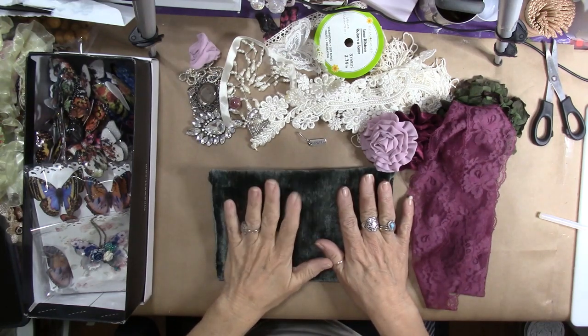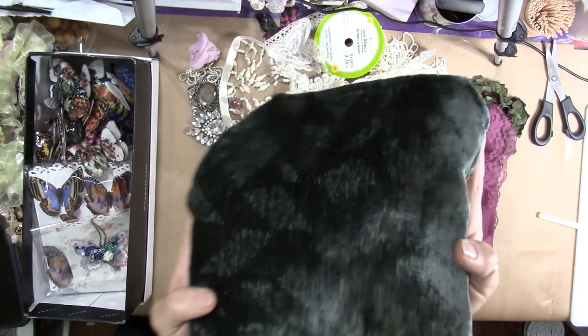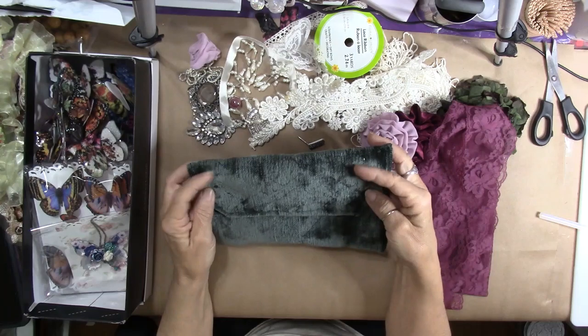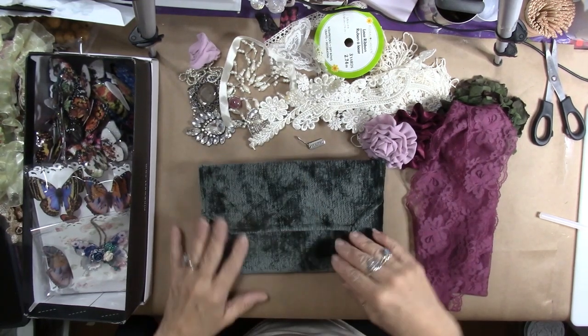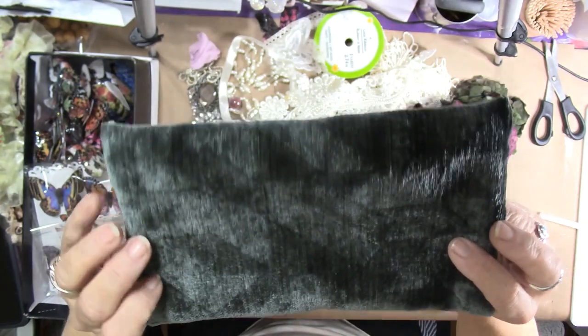And today I'm going to do a video. I'm going to make a little handbag. And this is just a piece of velvety fabric that I had a big chunk of. I believe I got it from Gail over at Fava of Four. And I really like this fabric. It actually has a little bit of a diamond pattern in it. And I just thought it was really pretty.